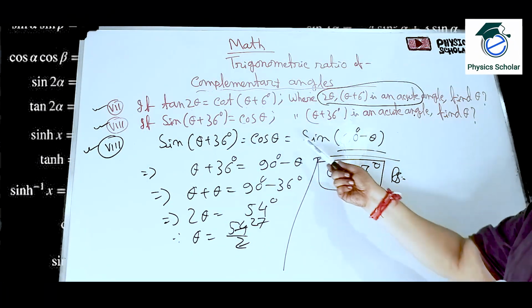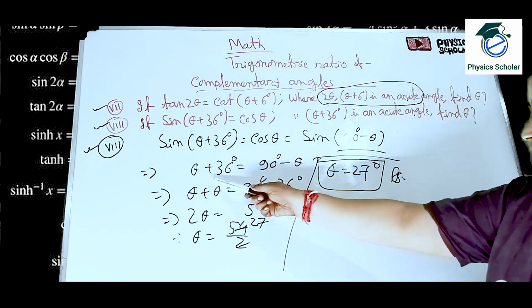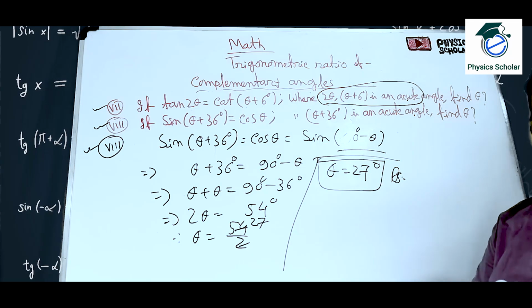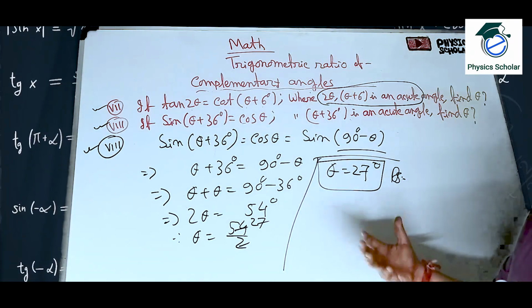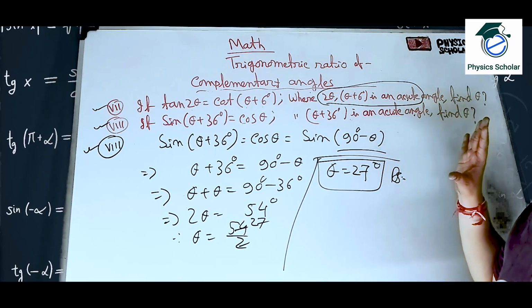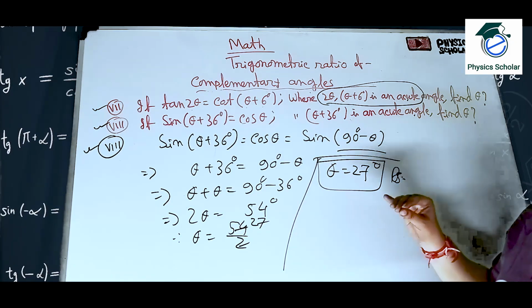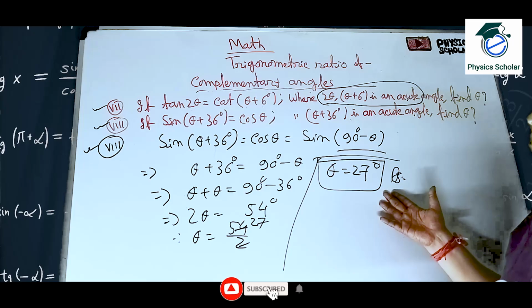So, very easy. So, sin of theta plus 36 is cos theta, which is sin 90 minus theta. So, this will be equal to this. Okay, so theta plus 36 is equal to 90 minus theta. By solving, we are finding the value of theta is 27 degree. Okay, so it is very much easy, similar type of sum. So, I hope you have understood that and copy the sum for your practice. Clear? See how I have solved it and try to do it without watching. Clear? So, hope you have understood up to sum number 8.